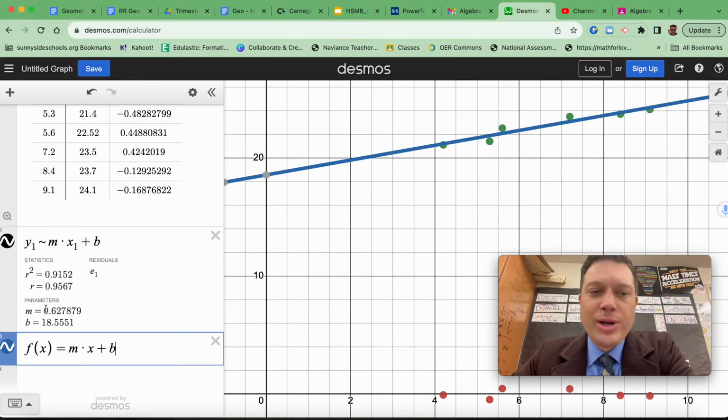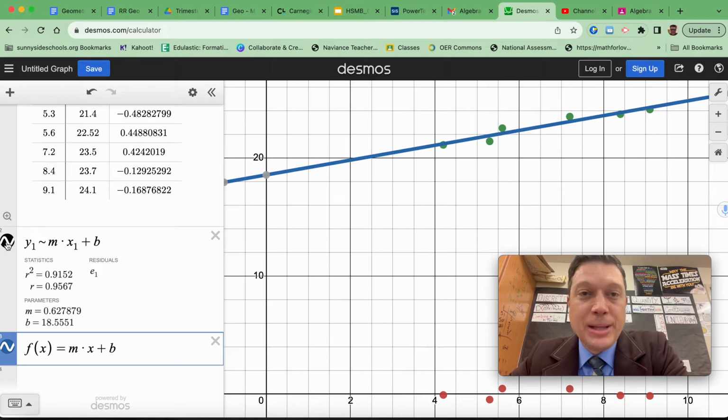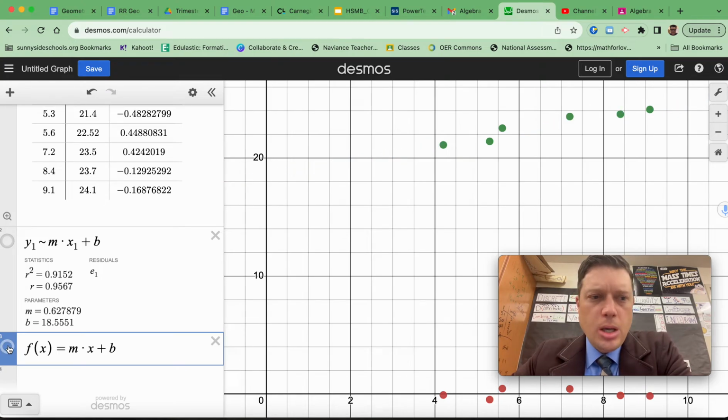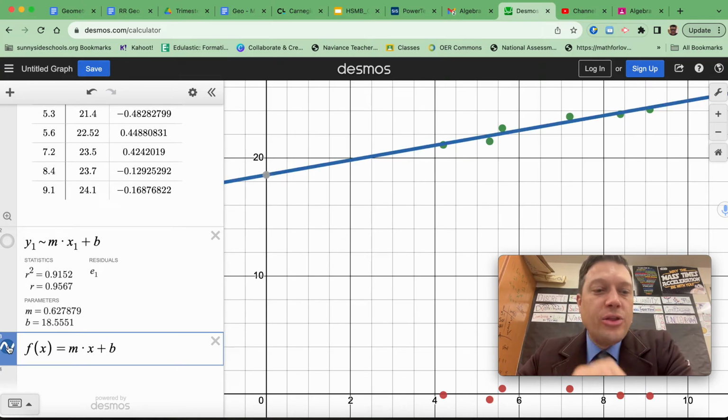And now, without retyping all of these letters, Desmos knows that m is this letter, so worth this value, and b is worth that value, and I can now get rid of the black line that was our linear regression line. See? Click in the circles, color goes away. Once we write this in function notation, so you have to have f of x equals, the rest of it is just exactly the same as mx plus b, just without the little subscript 1.